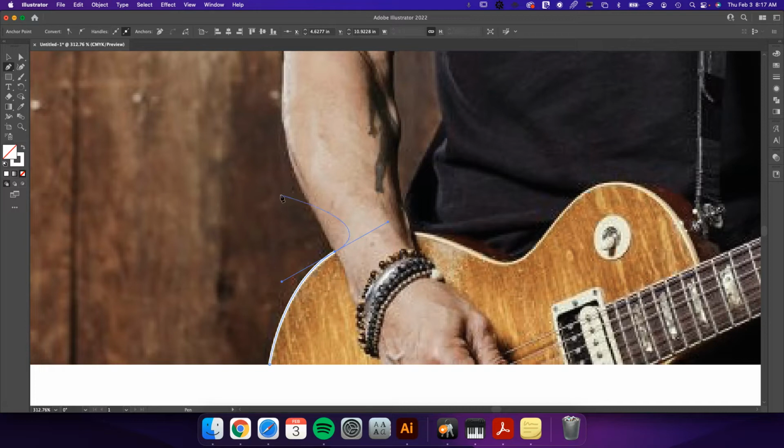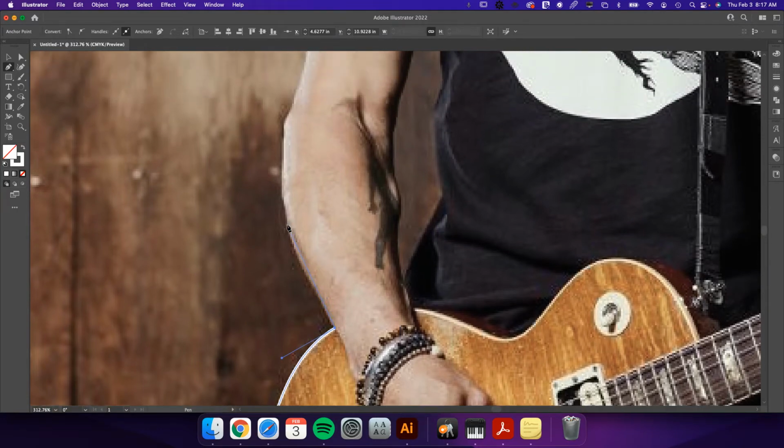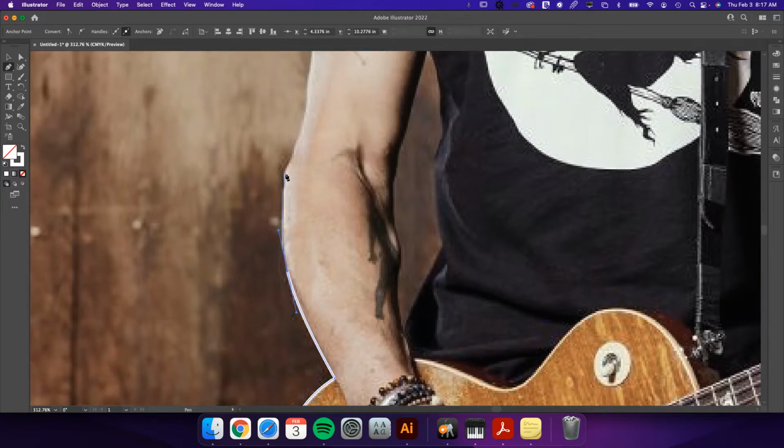Now, if I just keep trying to go up his arm, it's going to make it very difficult for me. So what I'm going to do is click that point, and that ends that curve so I can start a new line. Then I'm just going to keep going up his arm, clicking and dragging all along the way. My trick for the pen tool is to stay inside the shape that I want to cut out, because if I go out here, you're going to see that tiny little sliver of brown in there.